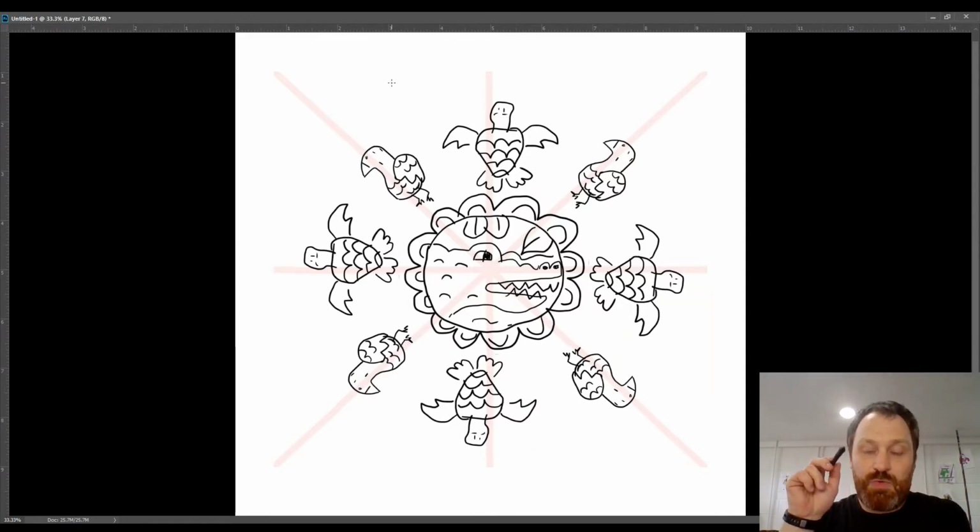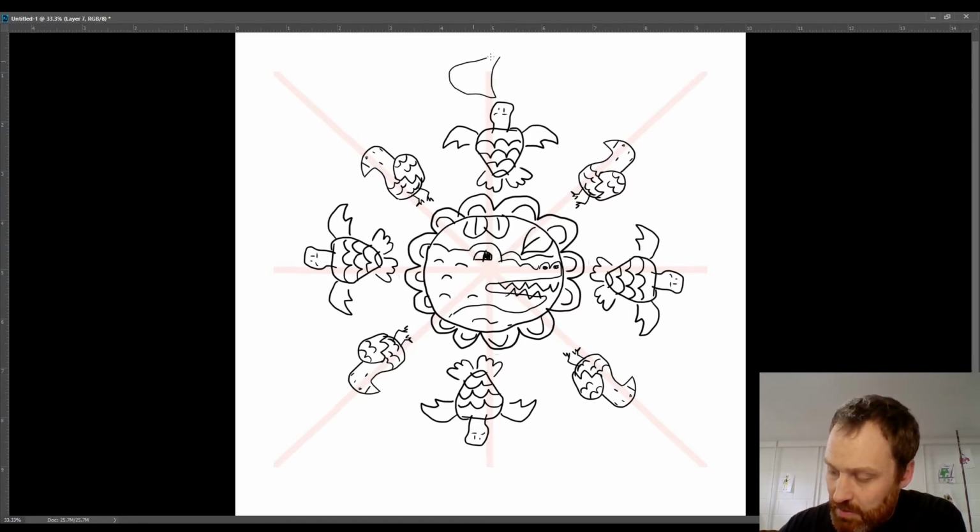Just to reiterate, crocodiles eat turtles and birds. Turtles and birds eat crabs and fish. So the next layers out are going to be those crabs and fish. So I'm just going to go ahead and draw a fish here. I'm going to get him kind of close in, right in this area. Let's see how we're looking. We got a fish body, fish tail, fish fins, give him some gills, an eye, little mouth. There you go. So we got a fish.